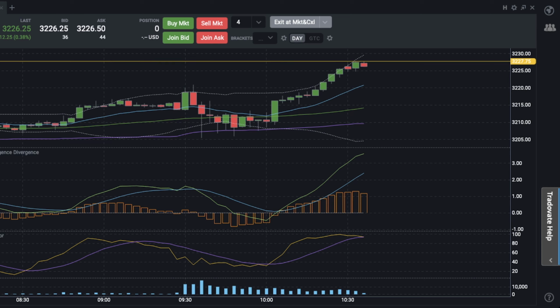Nice little move. That was the move I was kind of waiting for off the good news this morning. It took a little longer. I thought it would have hit right at open, but you could see how choppy it was at open. It just didn't know where to go. So we waited for that momentum move to happen, which you could see that big bullish bar that hit at about 10:05, and then it just took off from there. So there's your perfect storm trade.